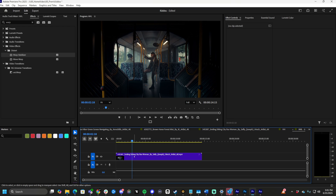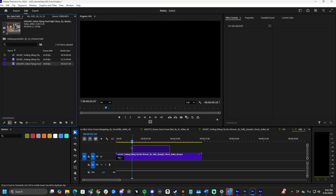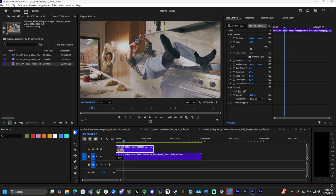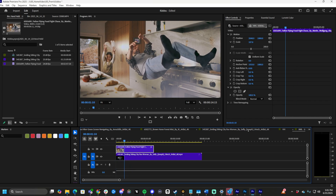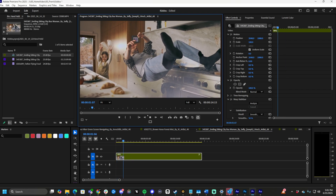What we're going to do is double-click into the nest, grab our footage we want to be handheld, and drag it onto the timeline above our other one. So basically we stabilize the footage — it'll get rid of the shake — but because this footage has no shake, it'll add the shake. Go back to our old timeline, which the footage is now inside the nest, and when we play it, it's now handheld.